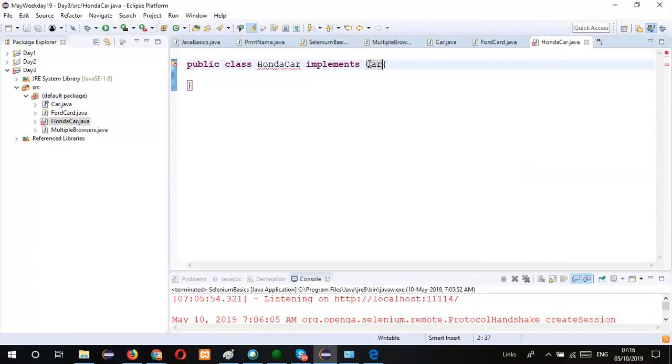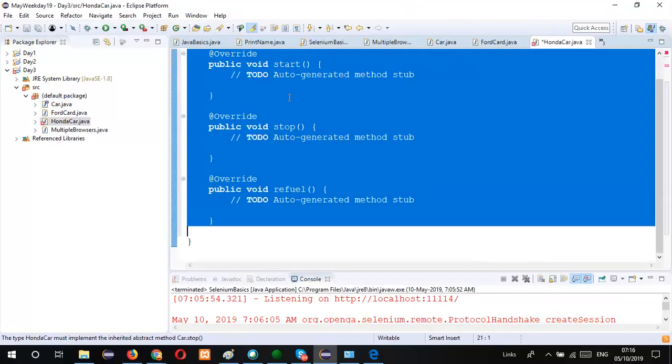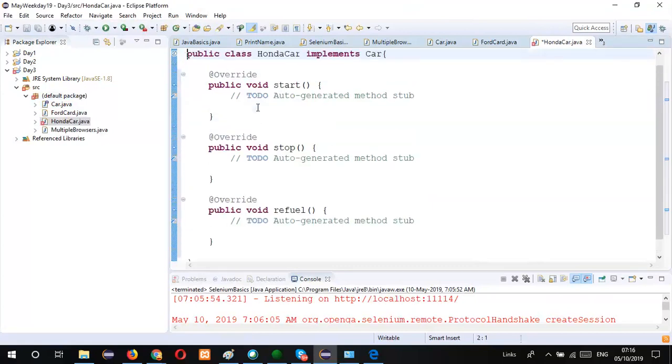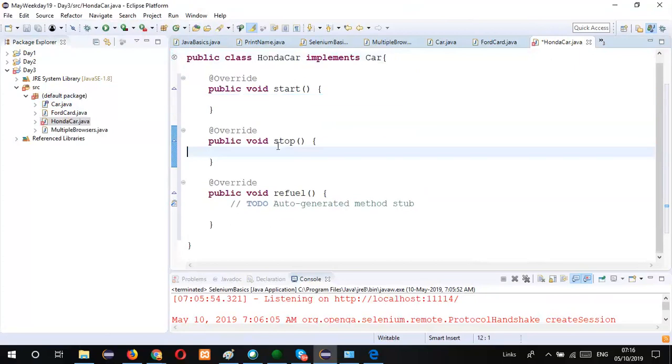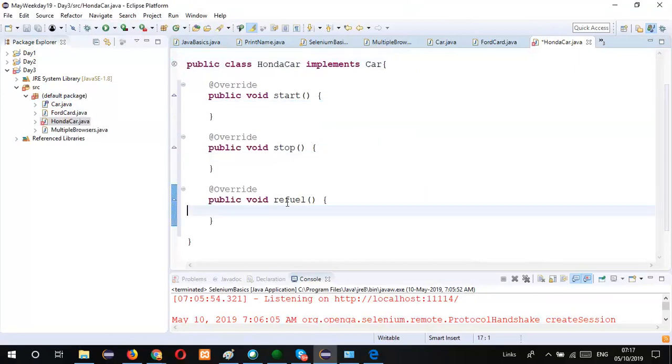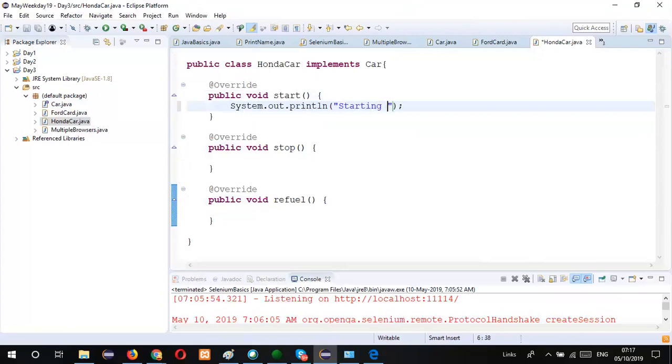If a class is implementing an interface, it will implement all the functions of the interface, that is start, stop, refuel. And in this, you can write starting Honda car.